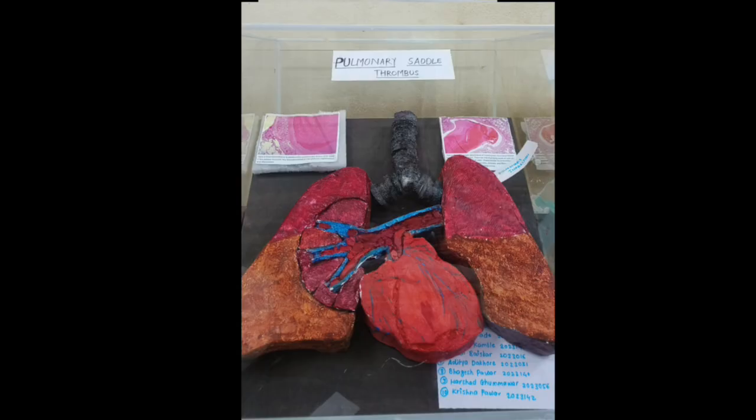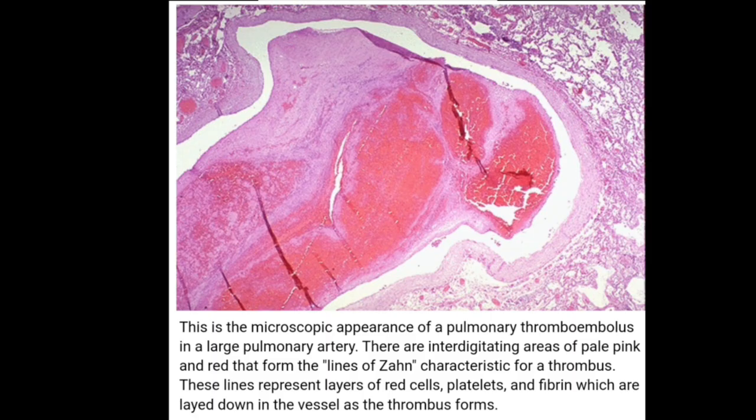Now in the diagnosis part, the clinical diagnosis can be made by the appearance of tachypnea, tachycardia or syncope, or also hypotension in massive pulmonary embolism. There are signs of right heart strain. These are some clinical symptoms which can diagnose this disease. Also, you can do imaging studies like computed tomography pulmonary angiography, which is the gold standard method for identification of pulmonary embolism.